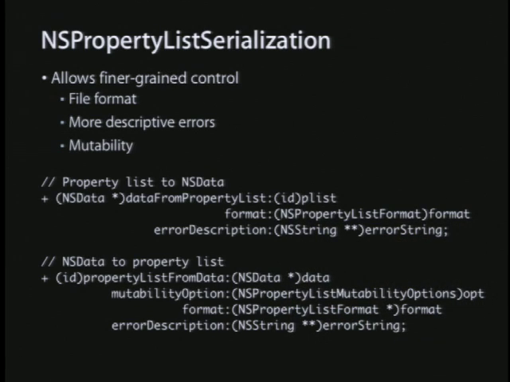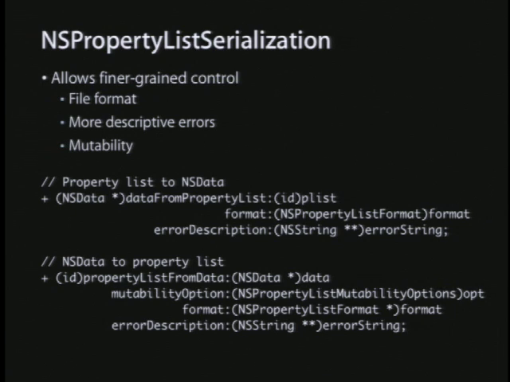One thing to keep in mind, the error is really useful because say you create an object graph with a few datas and some dictionaries and strings, but you accidentally add a UIView or one of your own custom objects. You're not going to be able to write that because those objects can't be serialized in a property list. So those write-to-data files would basically silently fail, or they'd return null. And when you went to initialize it, there would be, of course, no file there. So if you check this function and pass an error string, it will give you back a useful error string describing what you did wrong, which is kind of helpful.